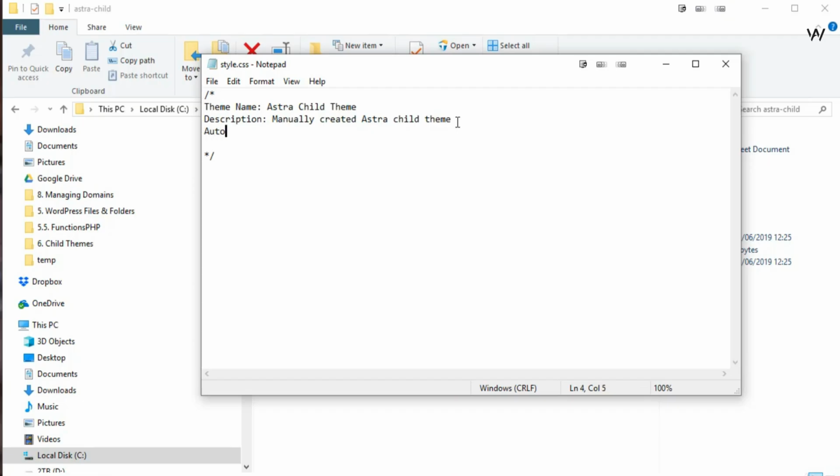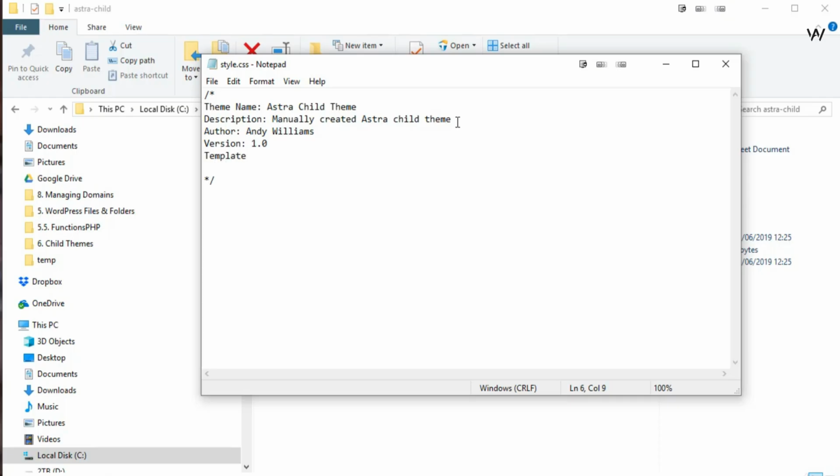The next variable is Author. I'm going to put in my name. Remember, the Childify Me plugin put in administrator for that. It doesn't matter what you put in. This is just the name of the author displayed in the dashboard. Next up, we've got Version, and this is version 1.0. This is really for us, although that information is displayed as well.